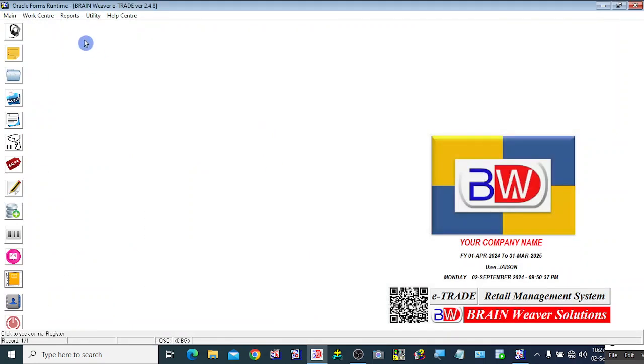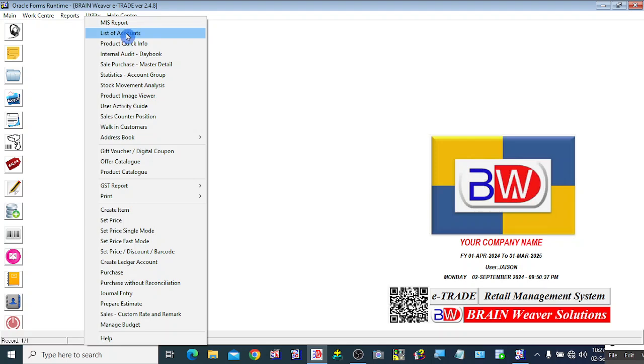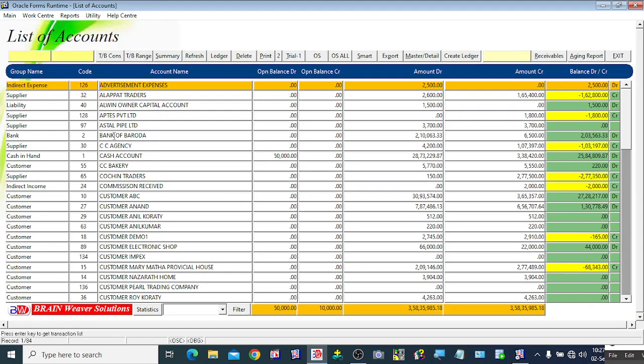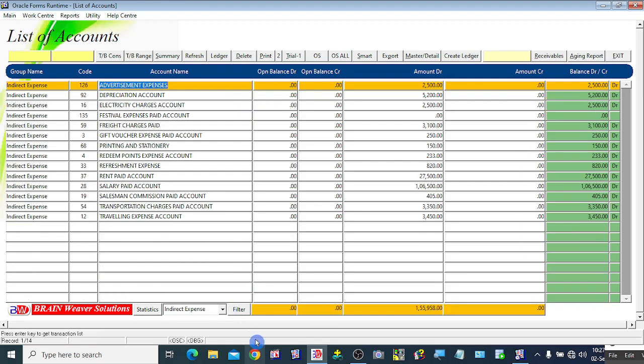So now let us see the chart of accounts or list of accounts. Let us filter the direct expenses.